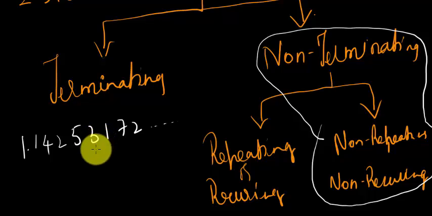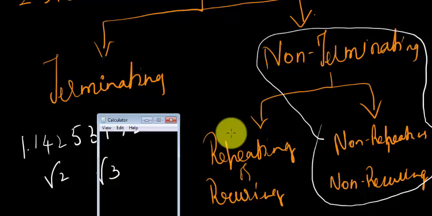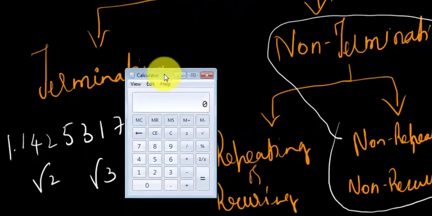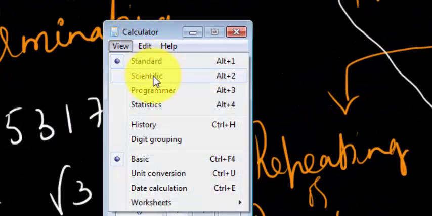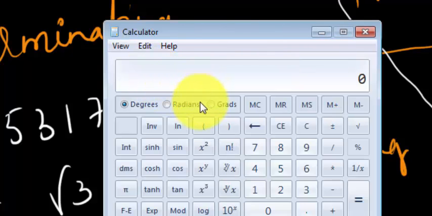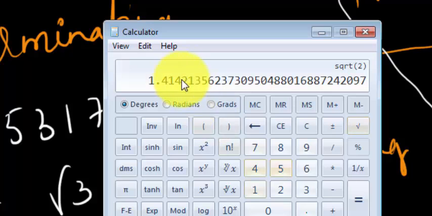Now, if you have heard of these things like root 2 is an irrational, root 3 is an irrational, yeah, I'll bring up the calculator for you. Okay, so that's the calculator. I'm going to make use of the scientific calculator. Okay, there you go. Now I'm going to do a root 2 for you. Alright, where is the root on this? There. Root 2. Okay, 2 square root. There you go. You look at that, it's not even terminating.